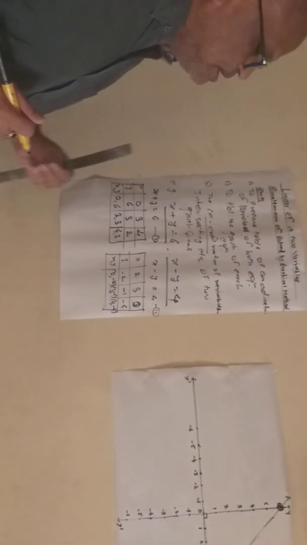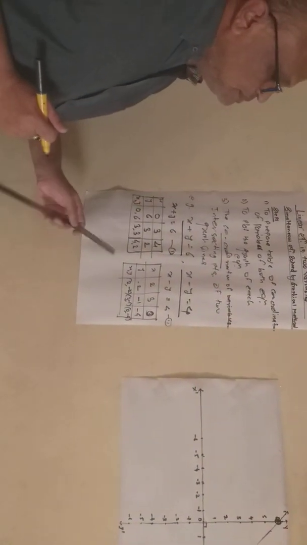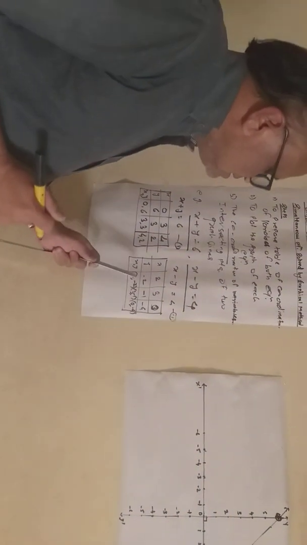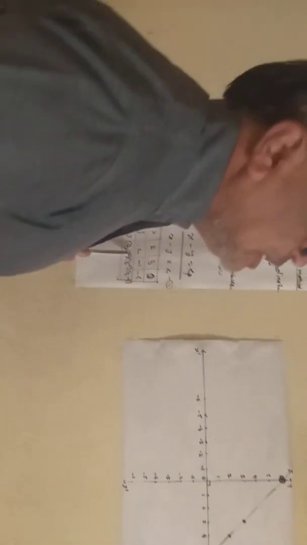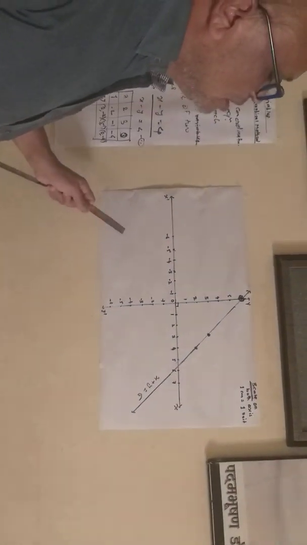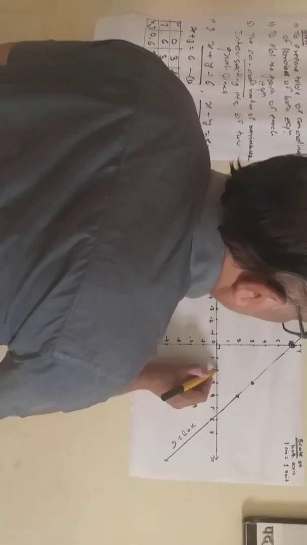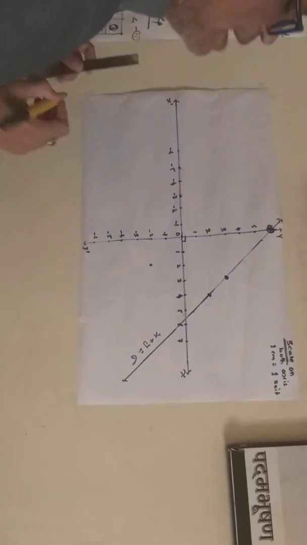Now let us plot the graph of the second equation. In the second equation, the first pair of coordinates is 2, minus 2. It means the x coordinate is positive 2 and the y coordinate is negative 2. So positive and negative, this point is located in the fourth quadrant. The point is here at 2, minus 2.